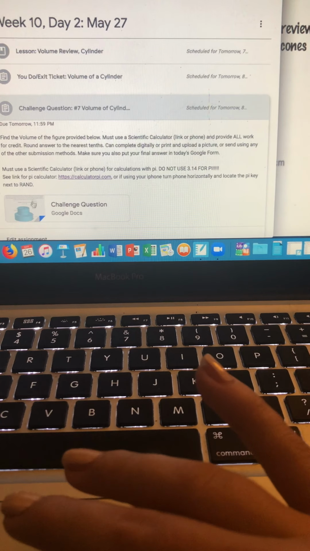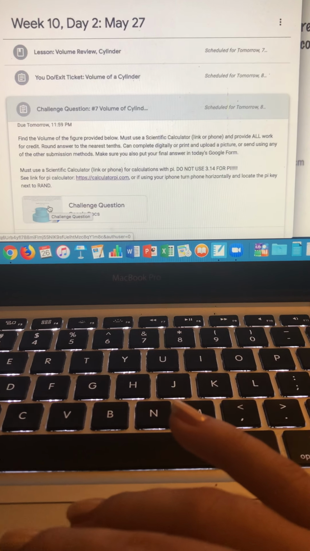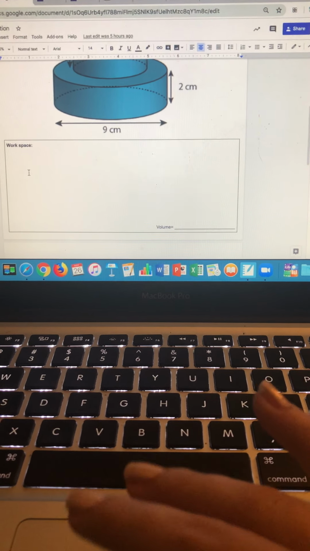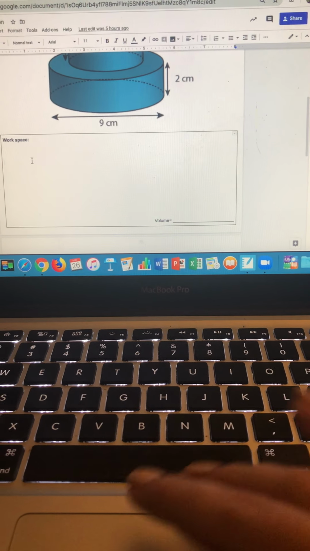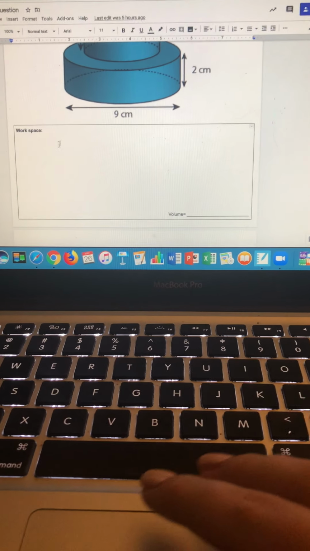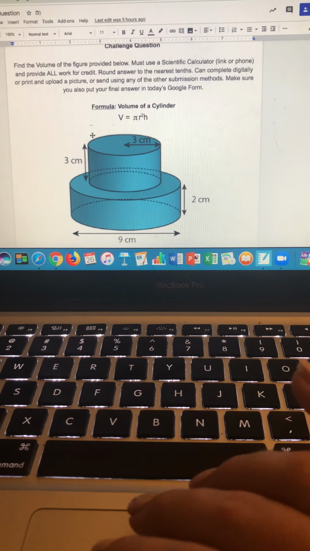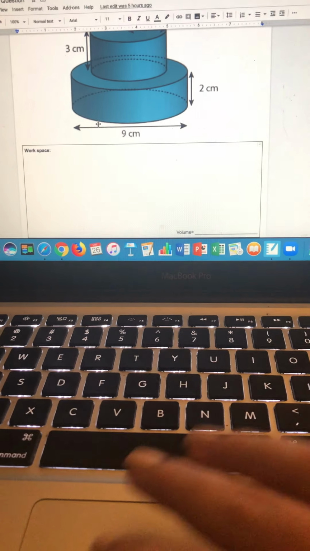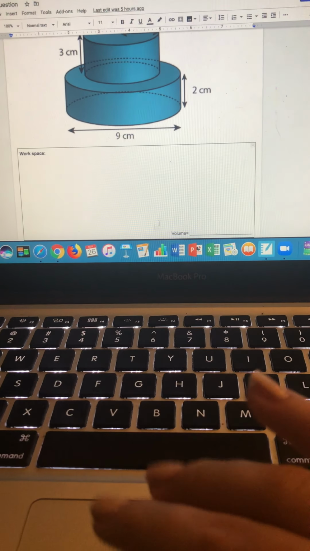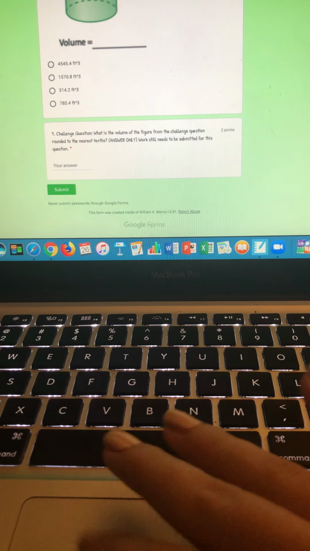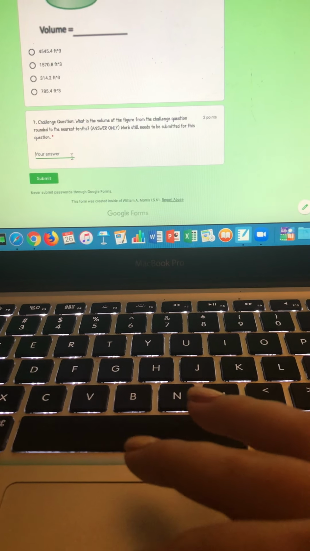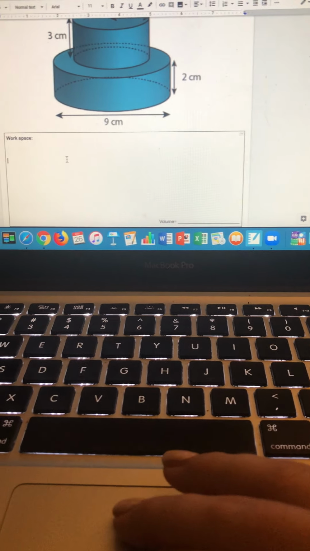Okay, the challenge question, we need to see the work that you did to complete it. So it's on a Google Doc. So the work for the challenge question will go here, and you can either complete it digitally. I know some of you prefer to just type in your answer and submit, which is fine. Some of you prefer to take a picture of your work in your notebook. Some of you have the capability to print it and can send me a picture of that. Whatever works best for you is fine, but the work needs to be provided here, and then on the form, all you're doing is putting what your answer is. So if your answer was 100, you would put 100 here. And the doc is where your work will be shown.